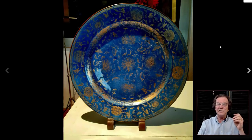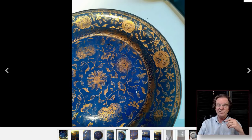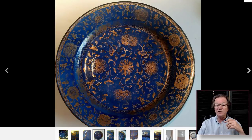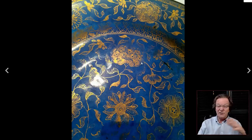All right. And then lastly was the cobalt charger with gilt decoration on it. This is a hard thing to photograph because it looks like there's more gilding missing than there is really. But when you look at the rest of the pictures, you see the gilding was quite intact. The first picture makes it look like it's worn off. And then if you click in a few and get some other pictures, you find that the gilding is actually all intact. And it's just washing out under the lights they used, unfortunately.